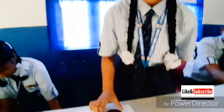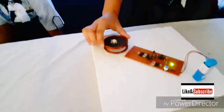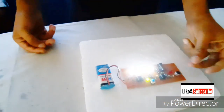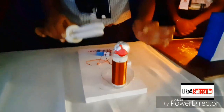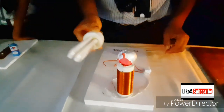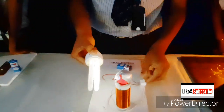When you switch on the button and bring the secondary coil near the primary coil, the bulb glows. The wires reach this aluminum foil, and due to this an electromagnetic coil is created. As I bring the bulb near, the bulb will glow automatically without any direct connection. This same concept is used in radio transmission towers.